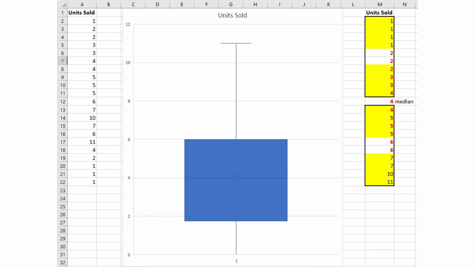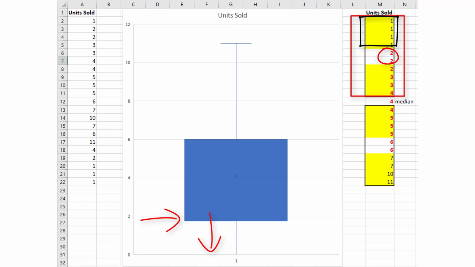To get the lower end of the box, we must take the second and third quartiles of data. Now the quartiles are calculated in the following way. You take all of the values before the median and get the median of these. In our example, we can see these values in column M with the box around them, and the median of these is 2. This is the lower end of the box, and anything before this represents the range within the first 25% of your data. If most of the data points are on this side, then your data are skewed right.